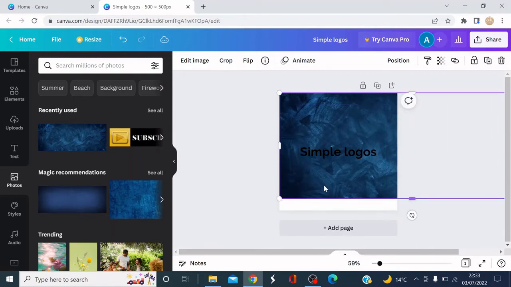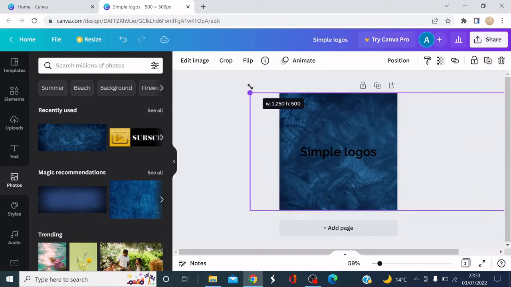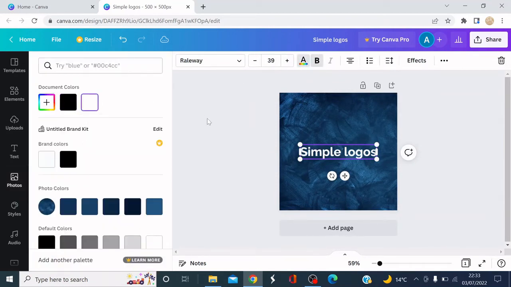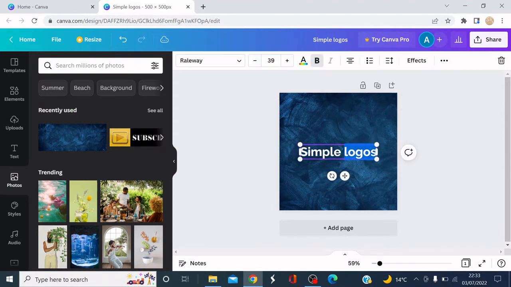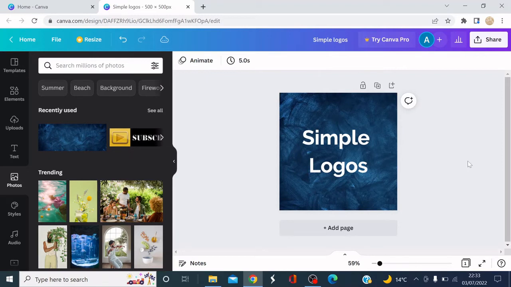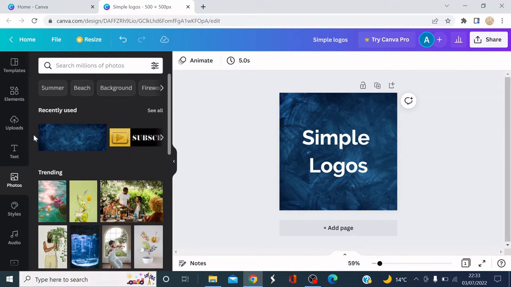Really quickly I'm showing you here, so please bear with me. And then you can turn that into white. You see already it's starting to look like a good logo. Let's make that bigger. So you can do all sorts of things with this. It's got so many different things that you can do. You can add a video in it, or audio, but we won't do it for this case. There's loads of different features that Canva has.